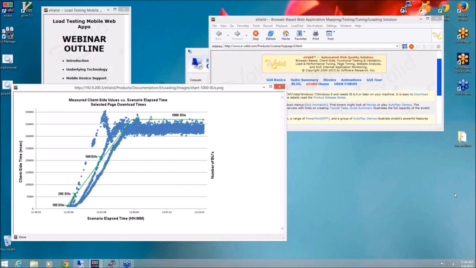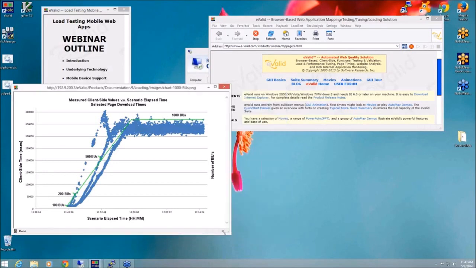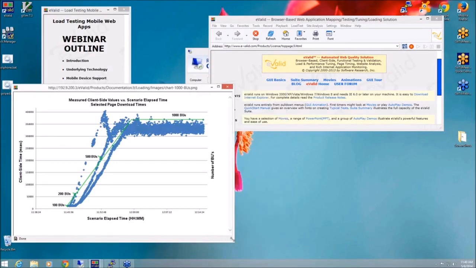Now, finally, and I'm coming up to my 35 minutes or so, I want to point out one thing. I said at the beginning that I thought that most people believe that testing a web browser application is hard. I would say that today you can run this kind of experiment on some one type of device in, all told, from start to finish, even learning how eValid operates, following the examples we have on our website and in the web forum, in less than a week. One person in less than a week, say 4 days.